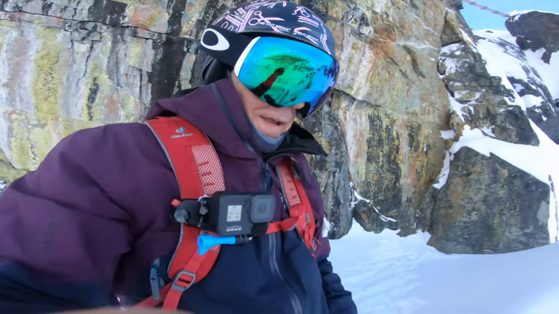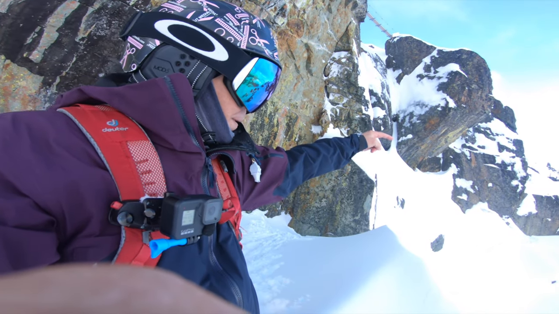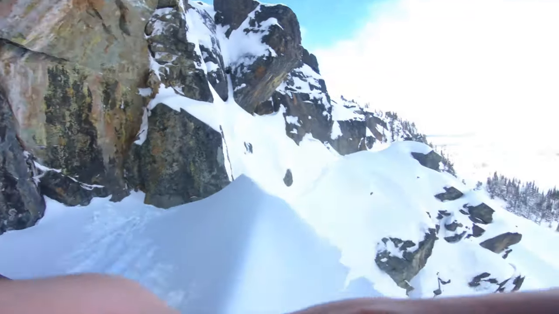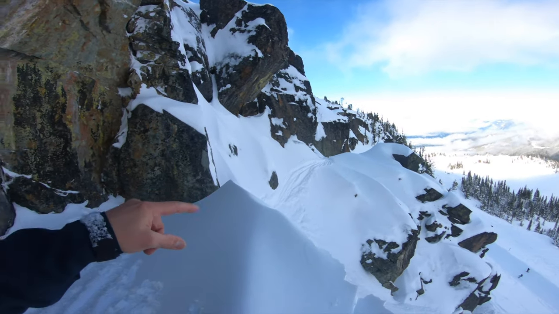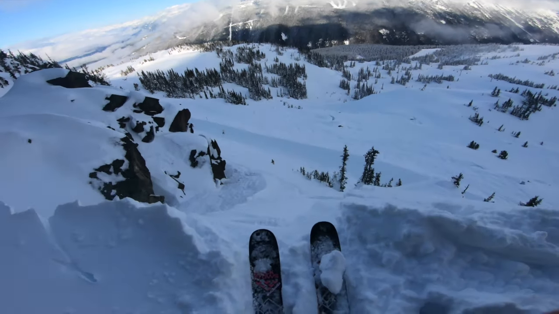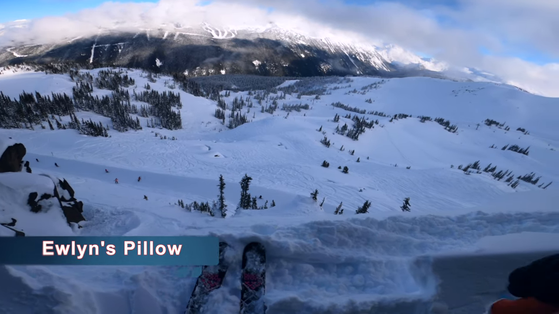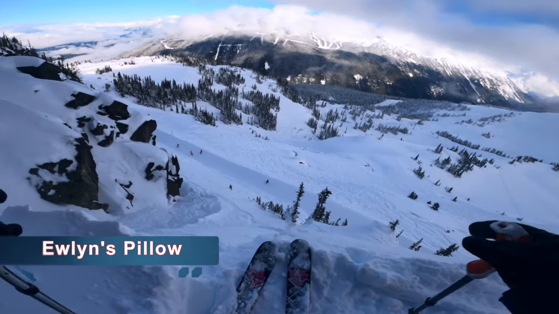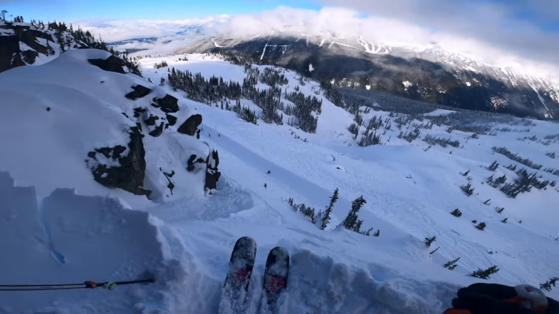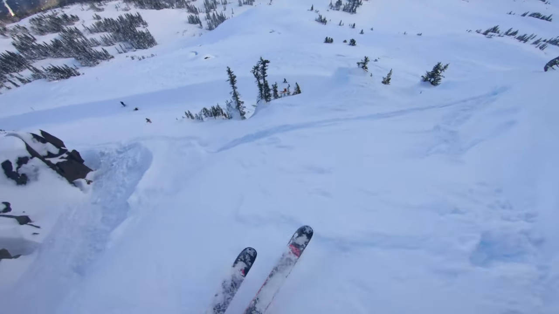Well, now I'm on top of Elwyn's pillow. So I came down Stagger Home, a little bit over, and then there's a cut. Right there, a little bit of a traverse, and here I am, and it's nice and steep. Why, what's going on here? Oh, it's a bit of a ledge. Okay. Anyways, I'm going to ski down right here. Right here. Woo!